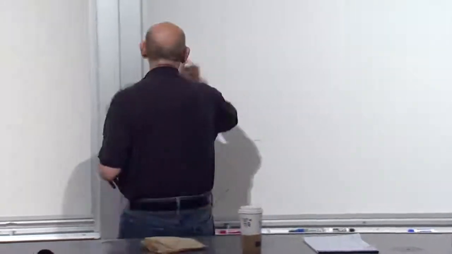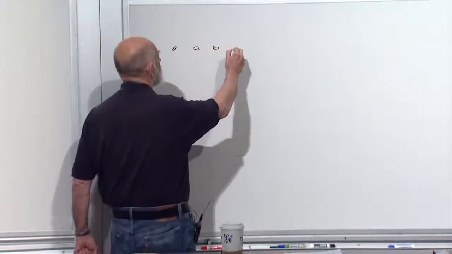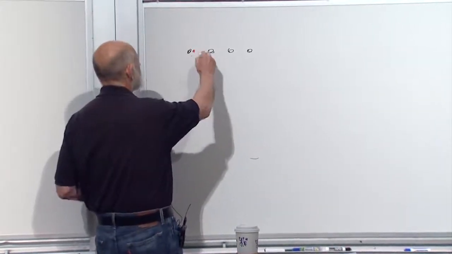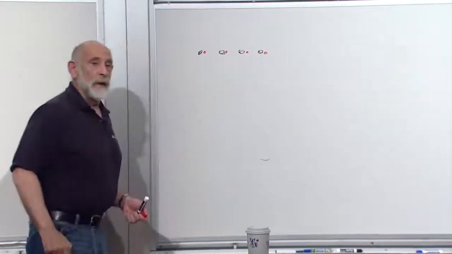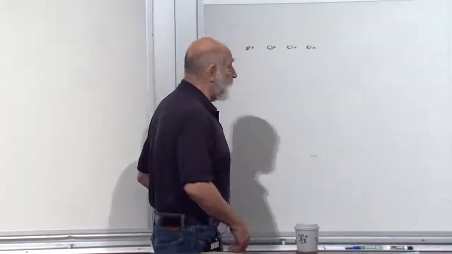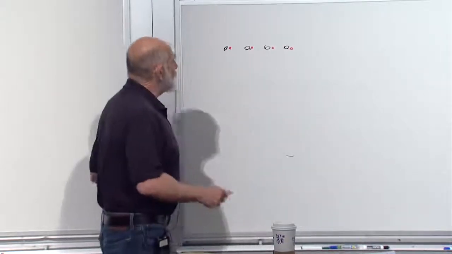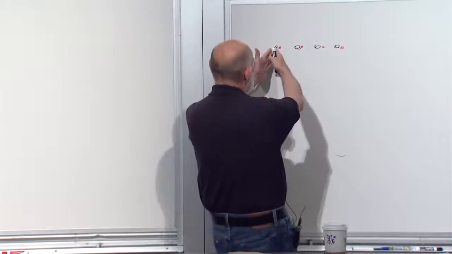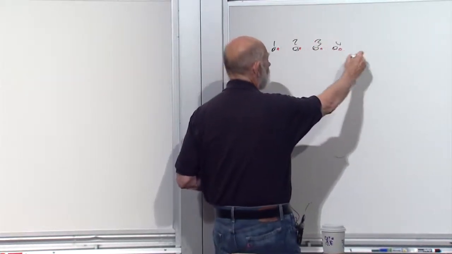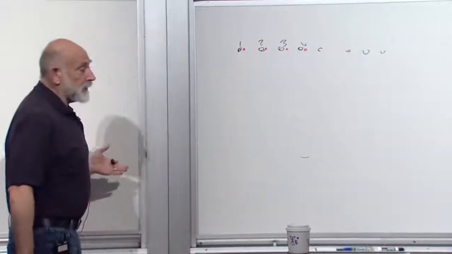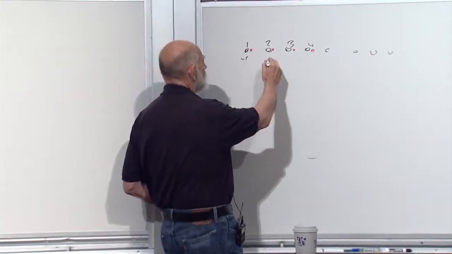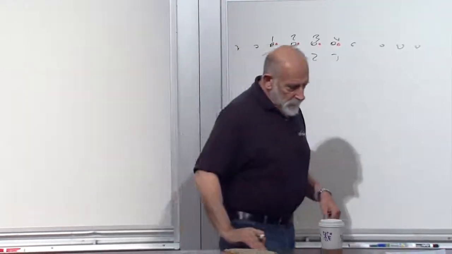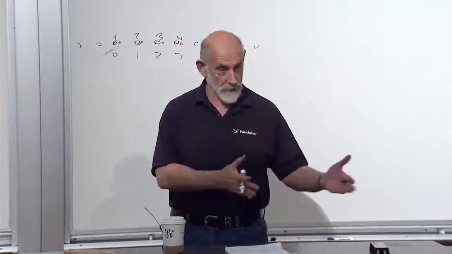You could imagine taking the crystal and moving the entire crystal a little bit. This one goes to here, this one goes to here, this one goes to here, this one goes to here. That is a symmetry of a crystal. That's true. It's a symmetry of anything, the ability to move it from one place to another. But the crystal has a different symmetry, which is just translating from, let's call this 1, 2, 3, 4, and let's suppose it goes on and on and on forever and ever. Just relabeling the crystal so that this one is now called -1, -1, 0, 1, 2, 3, imagining the crystal goes on and on. That's also a symmetry, translation of crystals by the crystal lattice spacing.